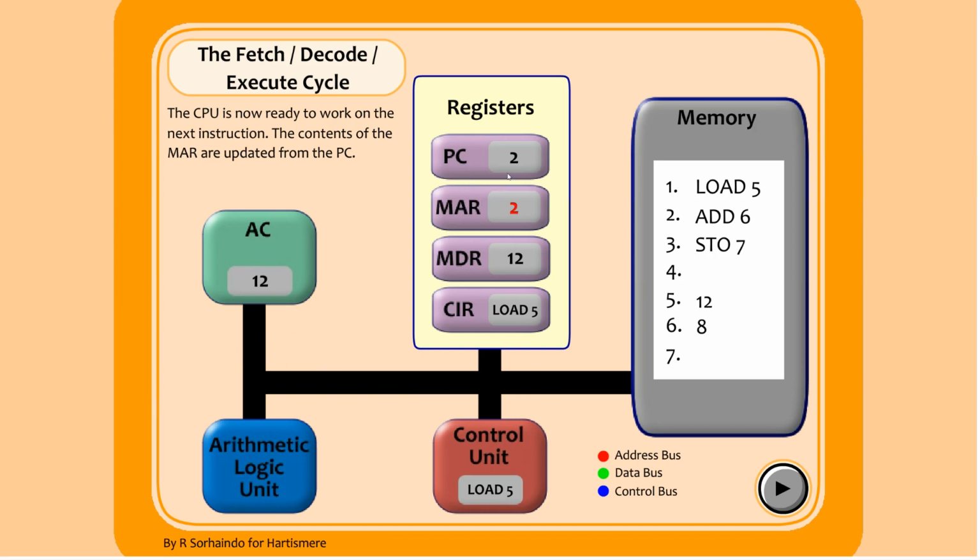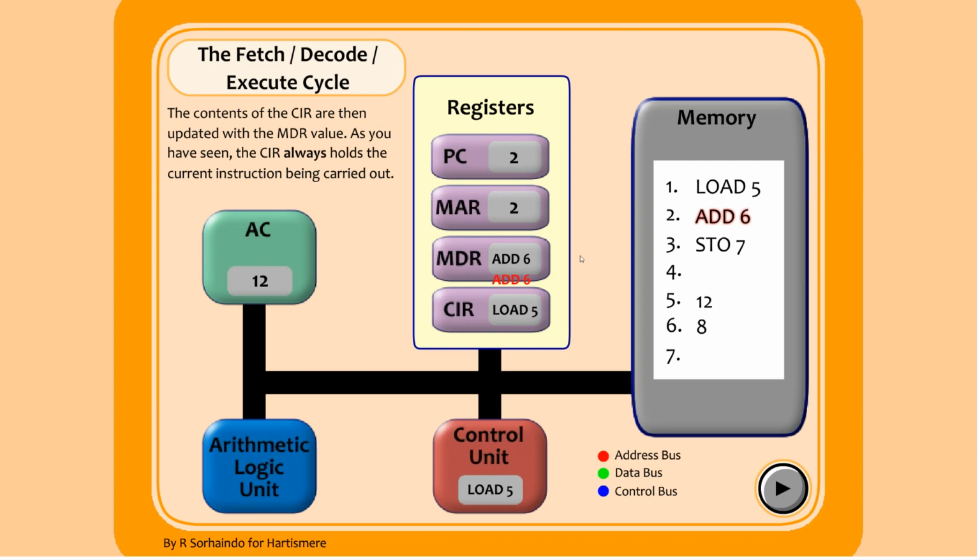And our address register is now having the program counter number copied over. So we're now looking for number 2. The address is going across the address bus, so from the memory address register, through the address bus, up into memory. Remember, we've got that little bit from control unit as well, but going from the memory address register through the address bus to number 2. Now it's going to come back with the data of add 6. So it goes to the memory data register along the data bus, add 6.